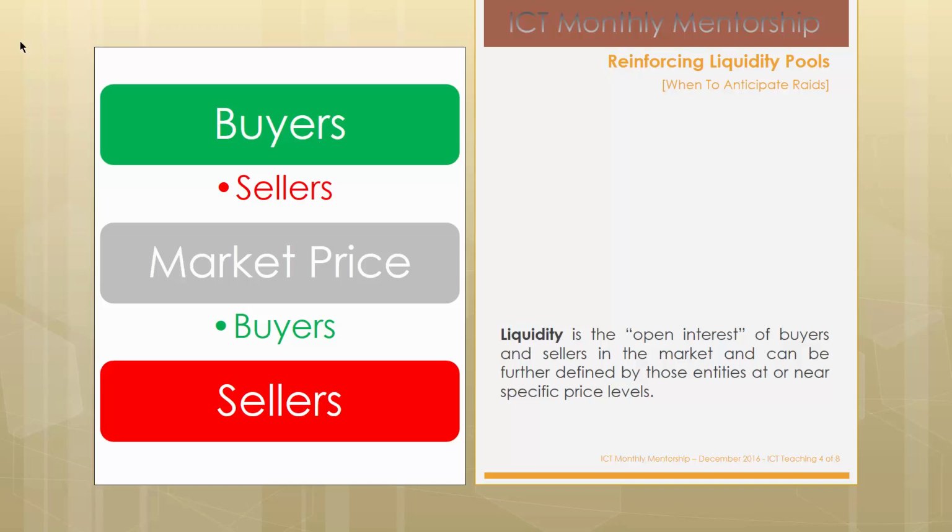Now, 90% of retail traders aren't even aware that other traders are doing what they're doing. They're thinking myopically about themselves. So what we do is we go into the marketplace and we role play by looking at the charts and say, okay, if I were short right now, where would my protective buy stop be? If I was long right now, where would my protective sell stop be? By doing that, you can get a good read on where other traders would have their stop loss orders above and below the marketplace.